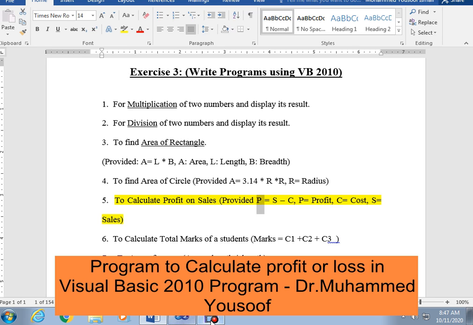So now what I have to do is very simple. I have to just write the same formula.